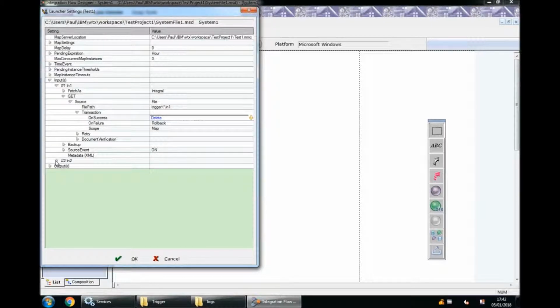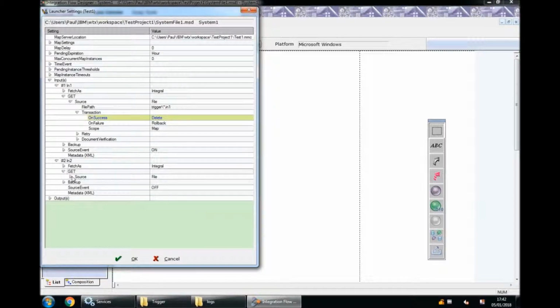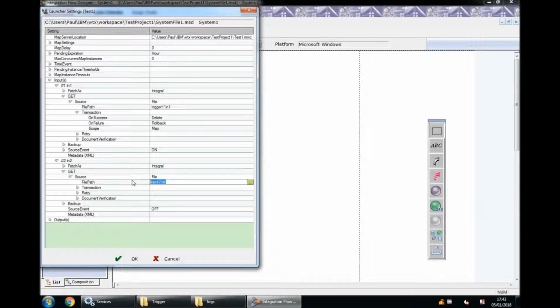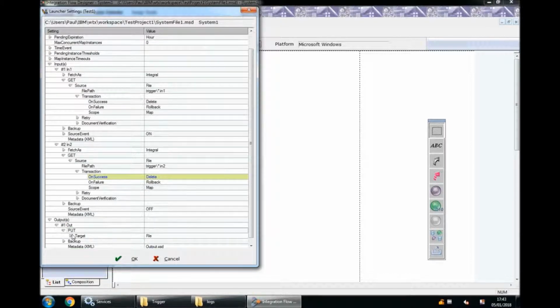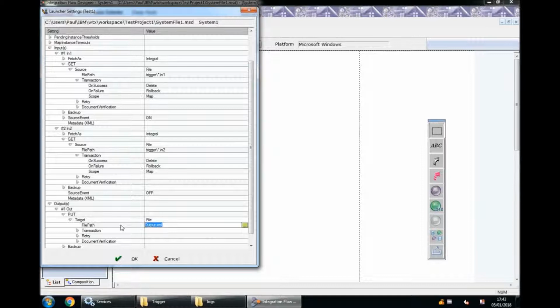Here's where the fun part starts. I'm going to change the input card 2 to be trigger /star.in2. What this means is that it has to exactly match the pattern of the triggered file, but end in .in2, and this file will also get deleted, but it's not a trigger itself. And on the output, I'm going to change it from a fixed length file to create a wildcarded output ending in .xml.